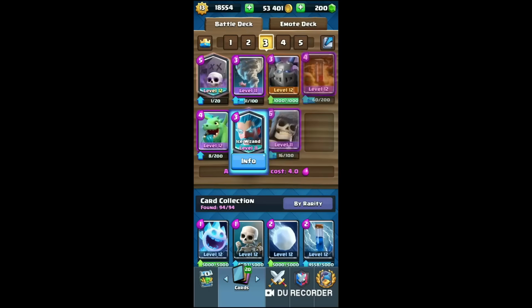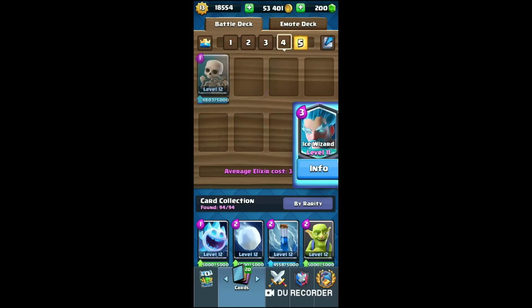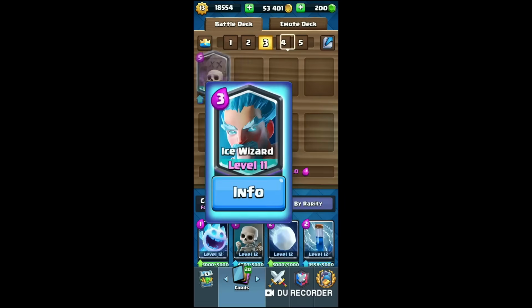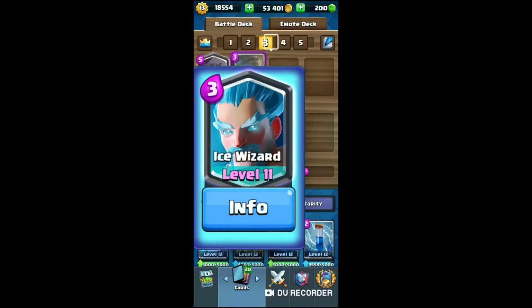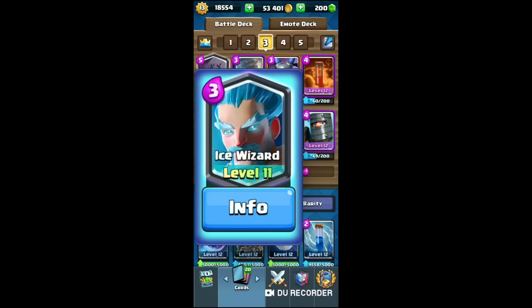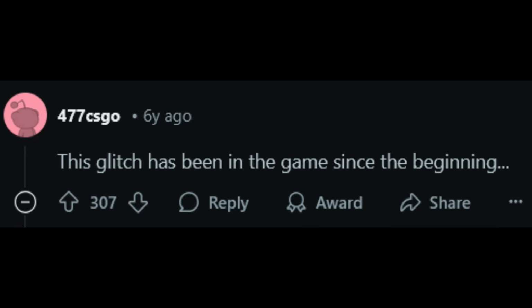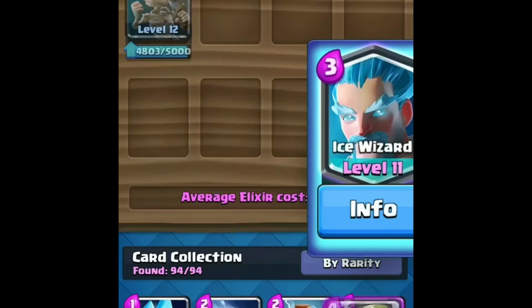If you had the same card in 2 of your decks, selected it, and switched between them very fast, the card image would keep getting bigger and bigger and bigger until it covered the whole screen. Apparently, this glitch has existed in the game since the very beginning, and it unfortunately looks like it was patched.